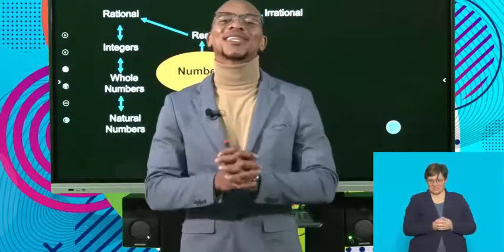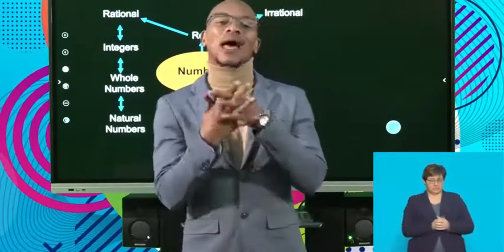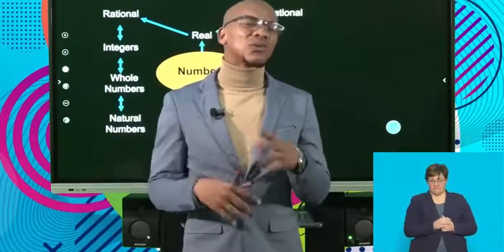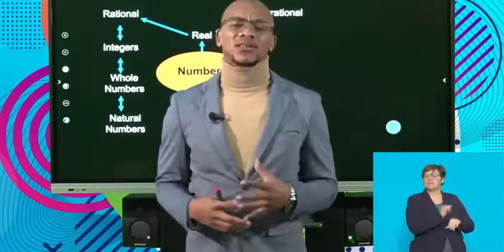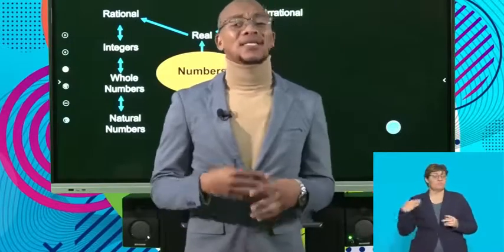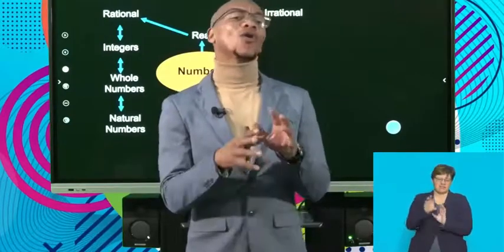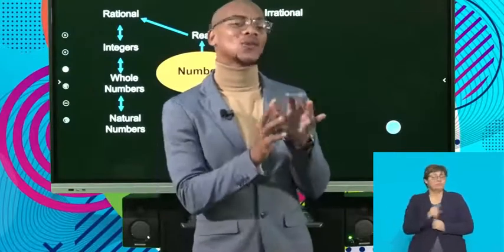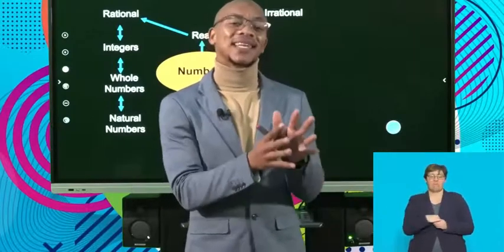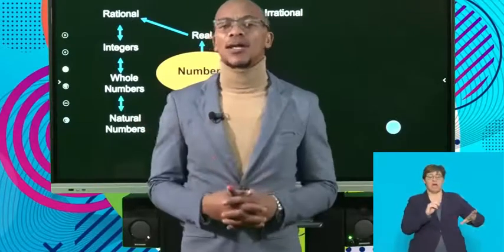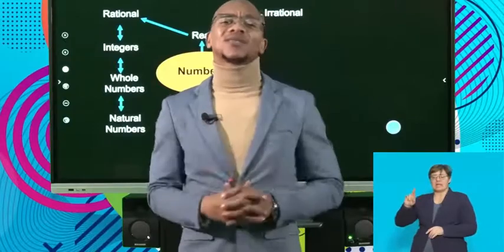So we are still looking at classifying some numbers, right? This is about what type of numbers we have and how we classify them based on their properties. So far we've looked at whole numbers, natural numbers, integers, and rational numbers, and all of these fall within what we call real numbers. But now, we also have another type of number, which we call an irrational number, which we're going to try and look at very soon. So let's just see what we still need to do.